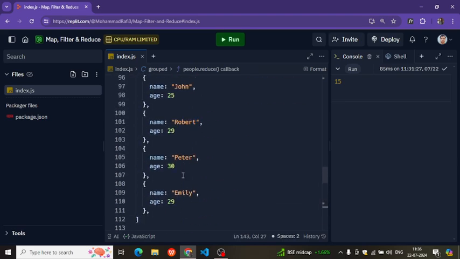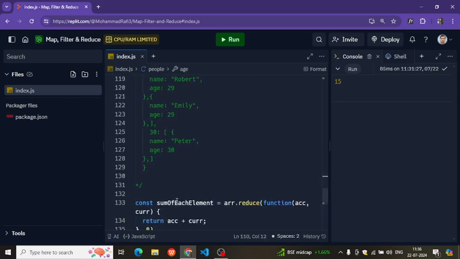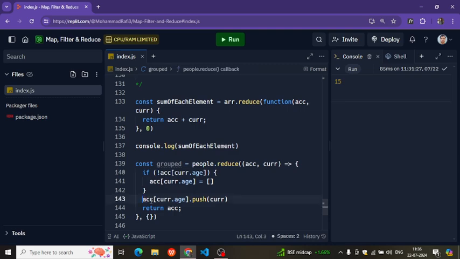And lastly we get this object Emily, whose age is 29. So it finds 29 already in the object, so it's not going to create a new array. We'll simply come down here and it will insert this current object inside this key, I mean in this list.